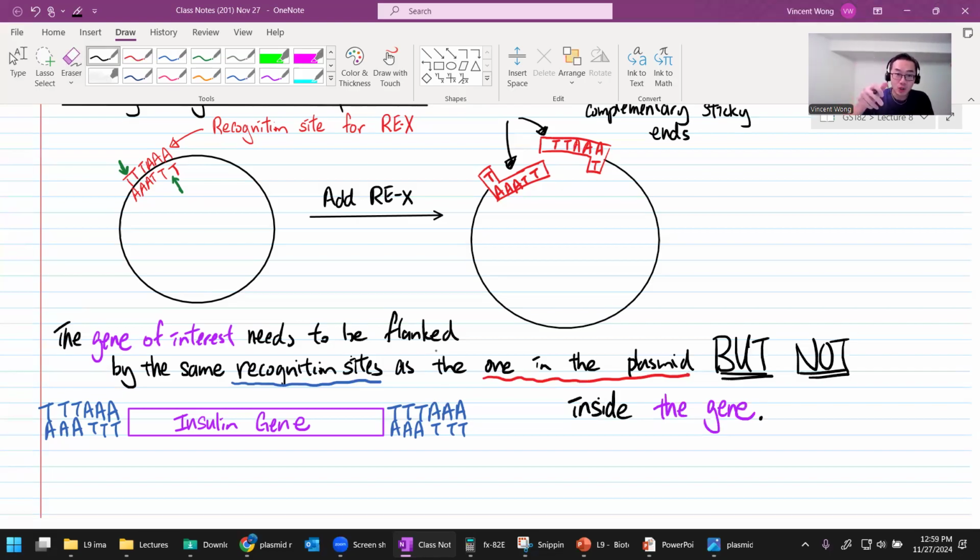If it's inside the gene, then you will cut the gene when you try to use the restriction enzymes, right? You don't want to cut the gene. You cut the insulin gene, you have no insulin, right? So only on the ends, but not within the gene. Okay? Let's say within. That probably sounds better. Not within the gene.